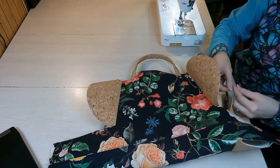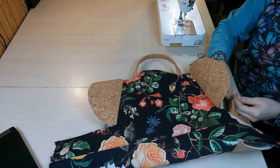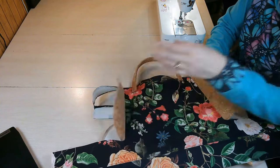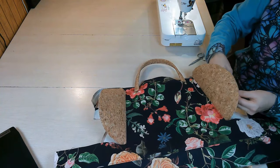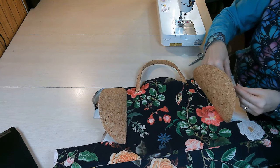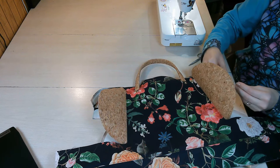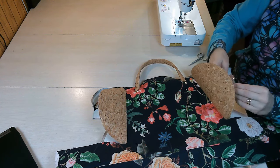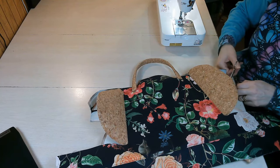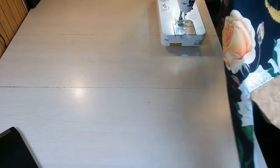So on the left and the right side, and then on that end and the other end. So this end and the opposite end. So we have this end here. I pointed to the wrong side. So this hand end here. And again, tie off my threads in a knot. Anything that makes stitching easier is always welcomed, especially when it's a final assembly.